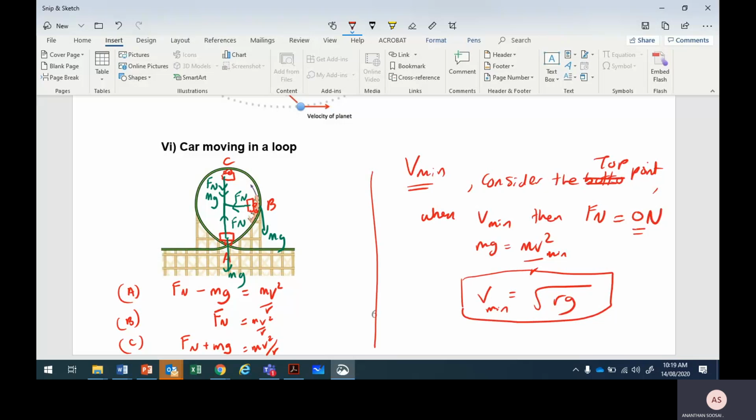Let's say the radius of the track is around 20 meters. The minimum speed to be launched is root of Rg. What do you get? 20 times 9.81, square root. How much do you get? 20 times 9.81 is 200, not 2000. Square root of 200, how much do you get? About 14. Okay, so you get 14 meters per second for that loop.